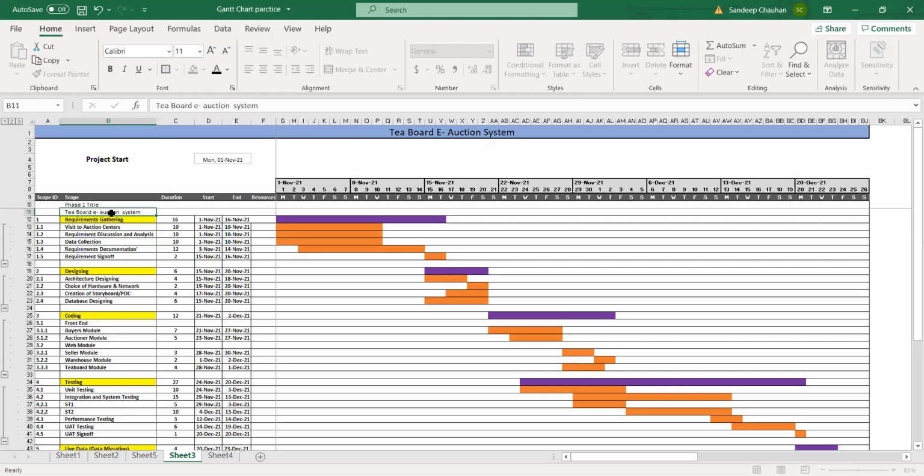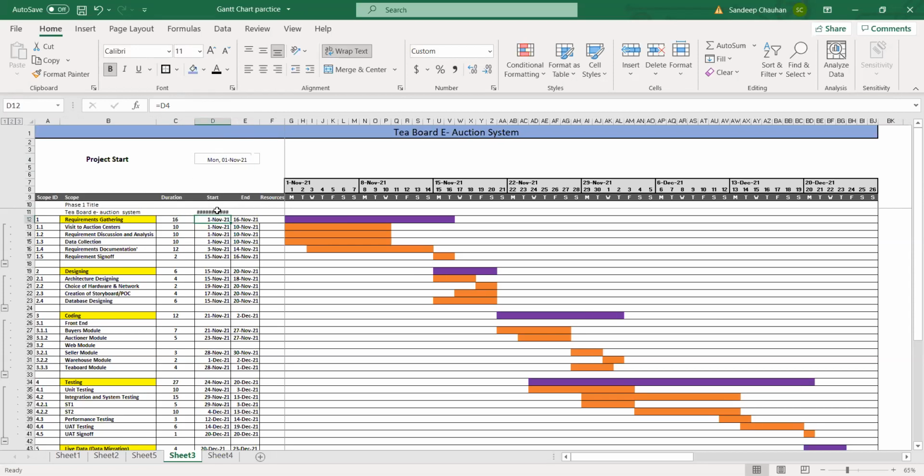So the start date which you pick from the first task is basically going to be the start date here. This date will be there. Okay, you can do it. This is the start date, right? So this should be there. Yeah, equal to. Yeah, perfect. And the end date will be the end date of the last task.